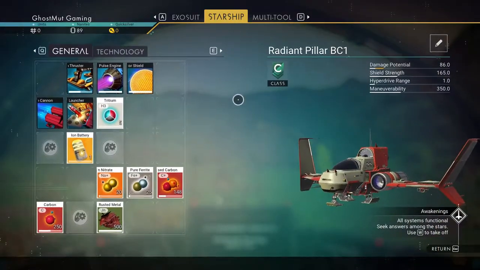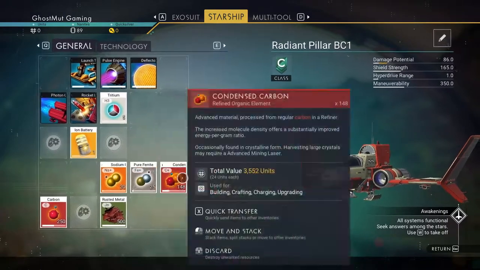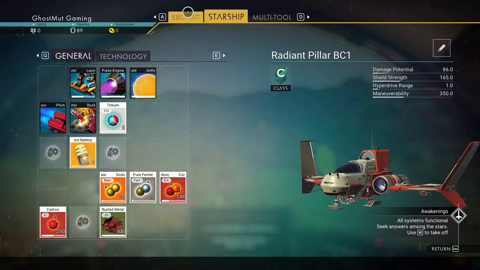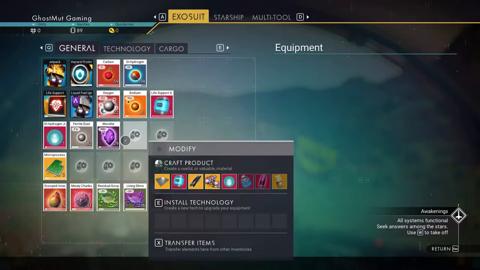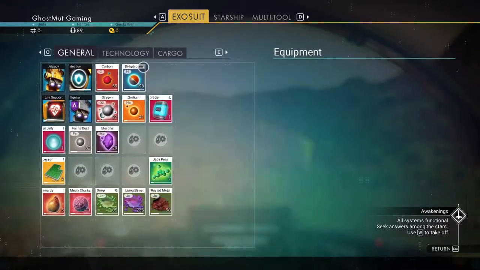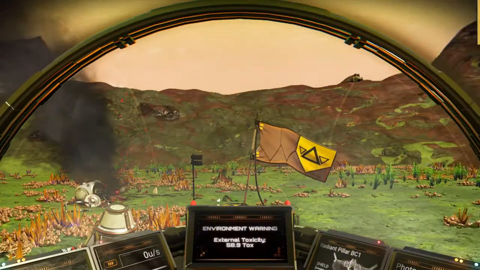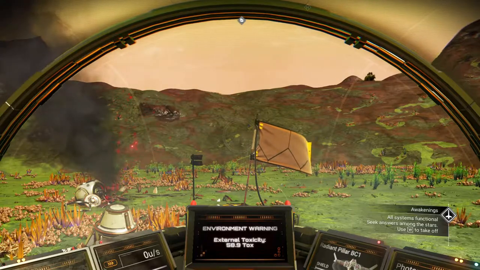Right, this is what I have in my starship. I have some condensed carbon, a whole bunch of rusted metal actually, and a bit of carbon. Just not a whole lot of stuff. And we are gonna go to a space station. That is inevitable.